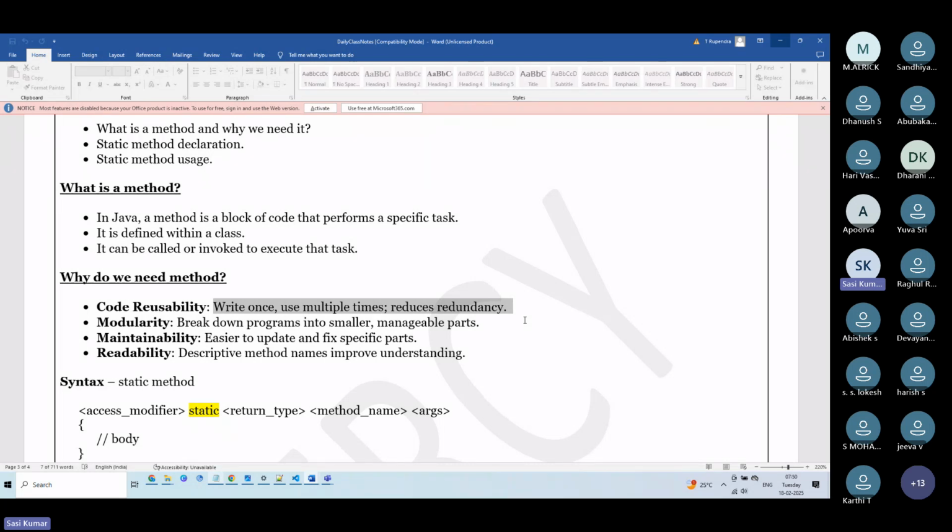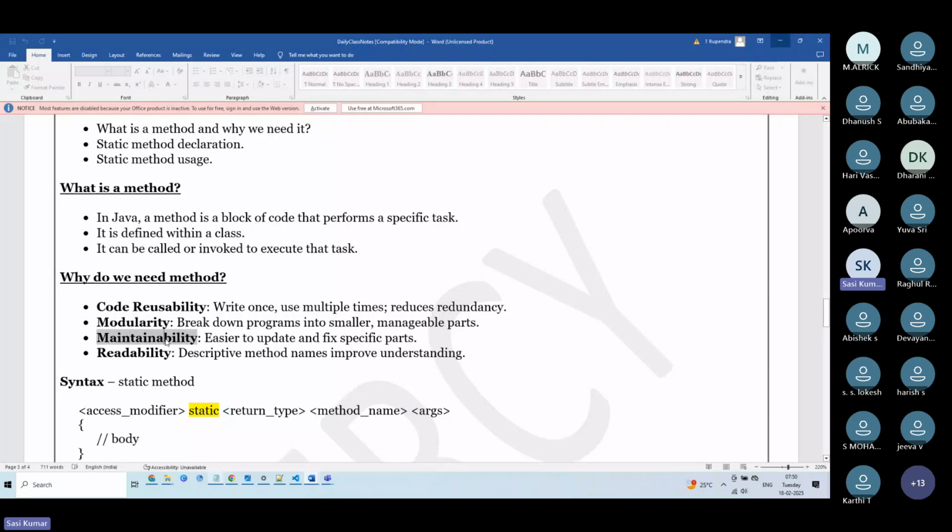By the way, when I say garbage collection, when I say objects, if you do not understand those things, there is no problem. I'll be telling you about all these things in detail in this course, but only for you to understand that if there are any specific tasks, we can break them down and put them into smaller methods, and we can make our code modular.